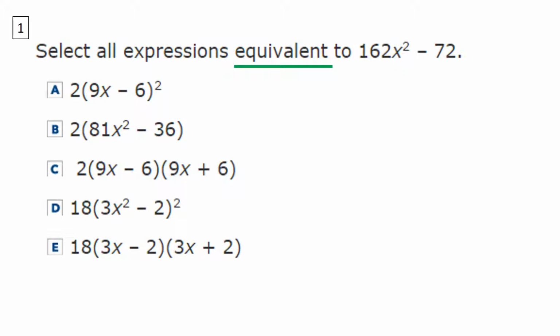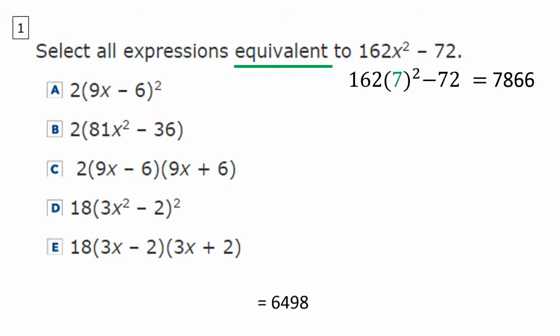I don't really like to pick numbers. Don't pick 0. It's too easy. Don't pick 1. Don't pick 2, because 2 plus 2, 2 times 2, and 2 squared are all equal to the same thing. Instead, I like to pick a bigger number like 7. It's going to give us a really big value when we plug that into the calculator. It's going to be 7,866. That's not a huge value, but it's big. The trick is that when we plug that in for x in all of these, the ones that are equivalent will give us the exact same value, and the ones that aren't will give us something different. So let's see what happens.